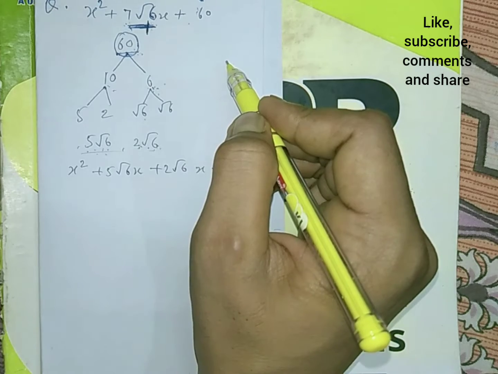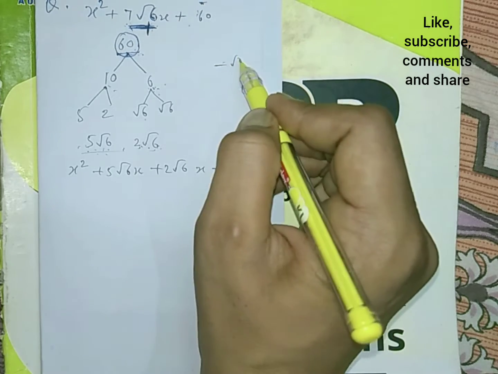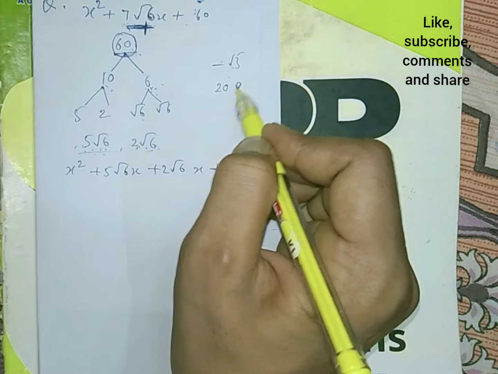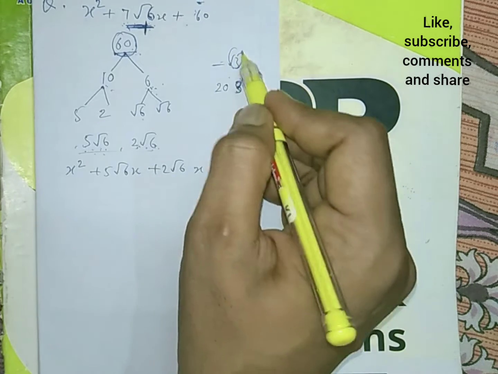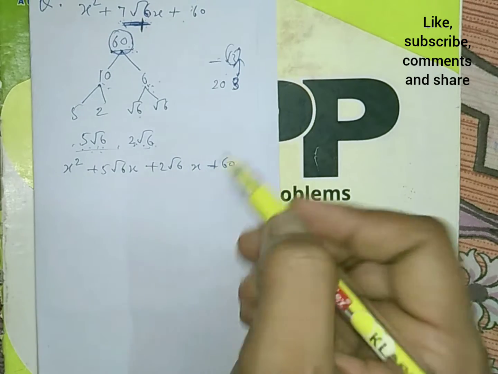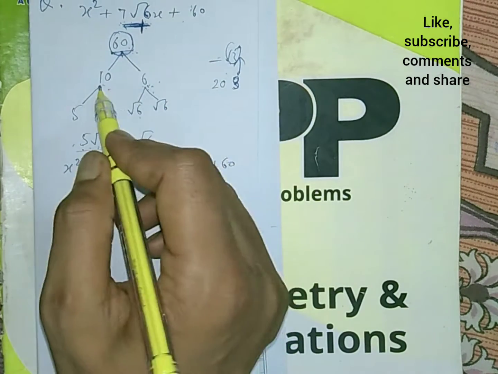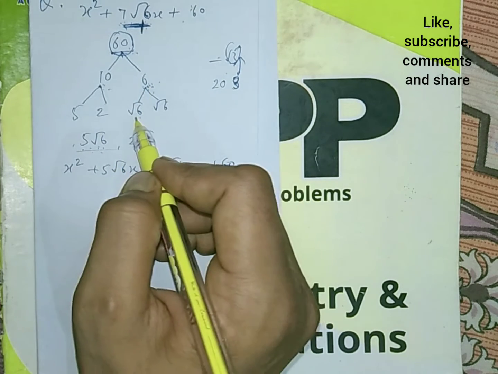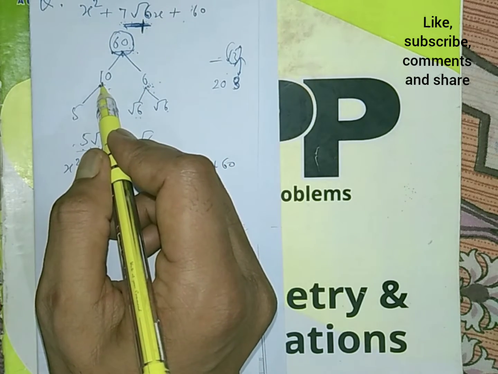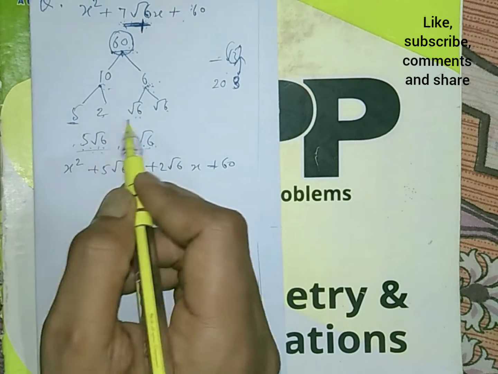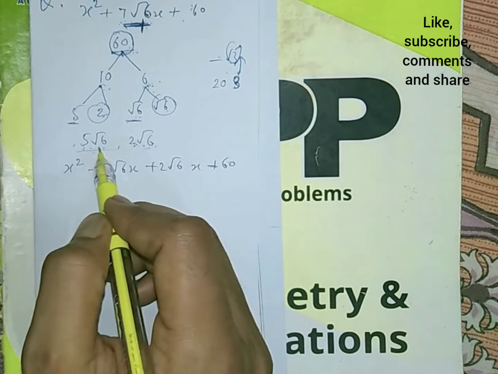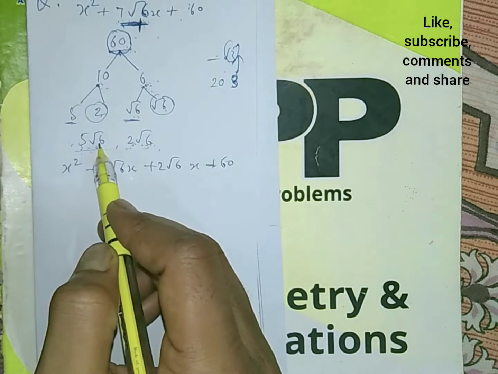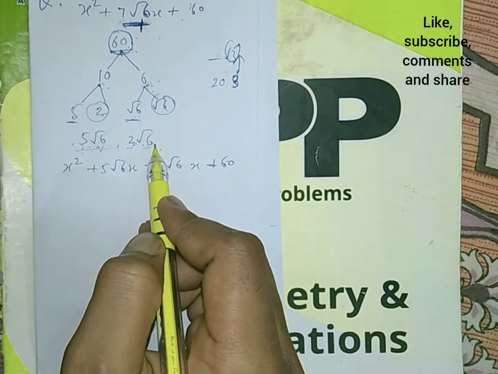Suppose something root 3 is given, then we can write 20 into 3, because we can take root 3 from this 3. Yes or no? So this is very important. By which factors are you factorizing here? So 10 into 6, 6 is equal to root 6 into root 6, and when we break out this 10 into 5 into 2, and take 5 root 6 and 2 root 6, 5 plus 2 gives 7 root 6 here, yes or no? And 5 into 2 is 10, and root 6 into root 6 equals 6, so 10 into 6 is 60.